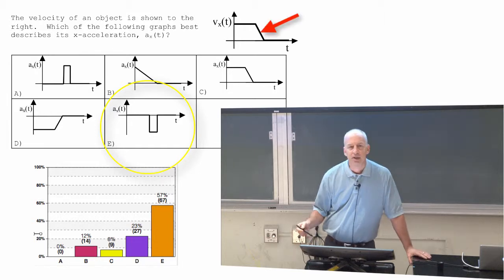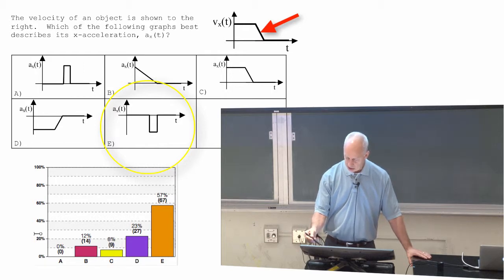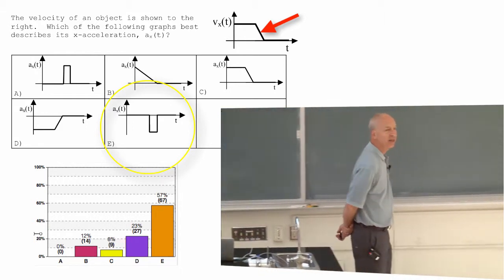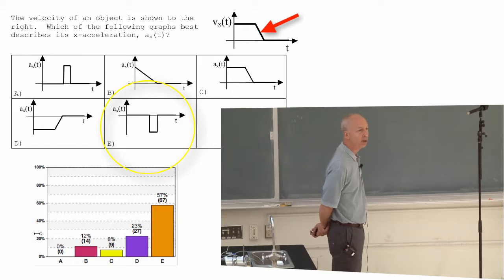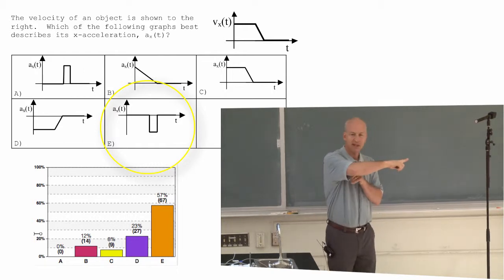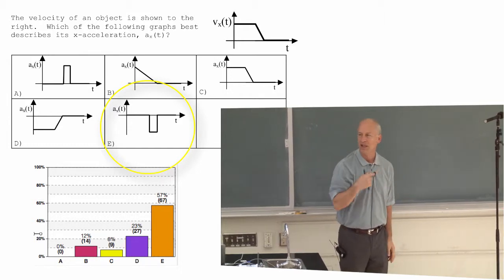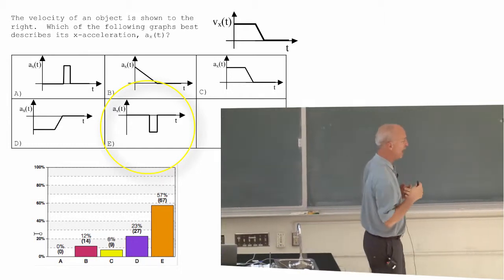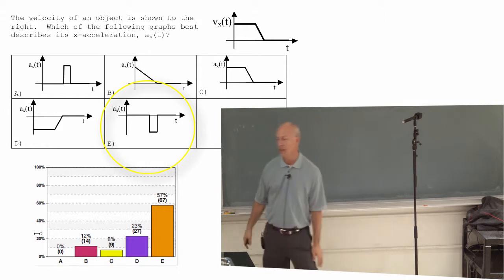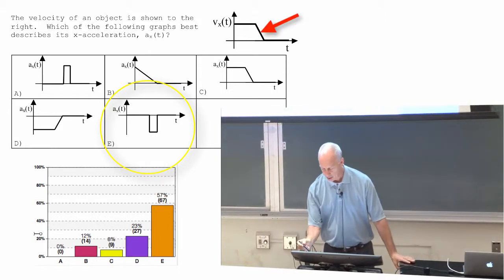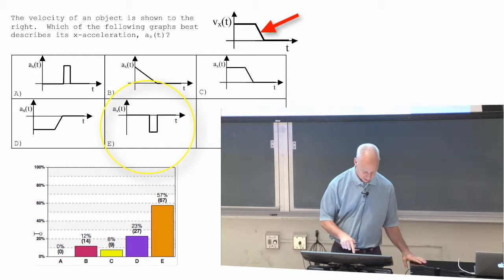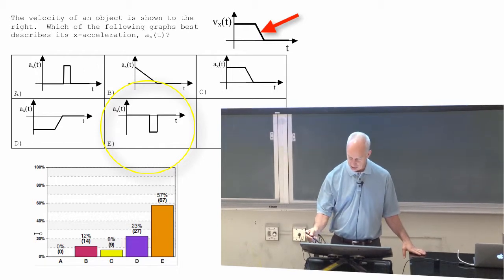Then the velocity changes. The velocity is in the positive direction — x is in the positive direction. Then the velocity changes as I slow down and come to a halt. If I was moving that way, and my vector looks like this, and I want it to be zero, then I need an acceleration vector in the opposite direction. If I'm moving in the positive direction but slowing down and stopping, then my acceleration vector — the change in my velocity — is in the negative direction, the opposite direction. This is a negative slope line. So the acceleration is negative in this slowing down part.